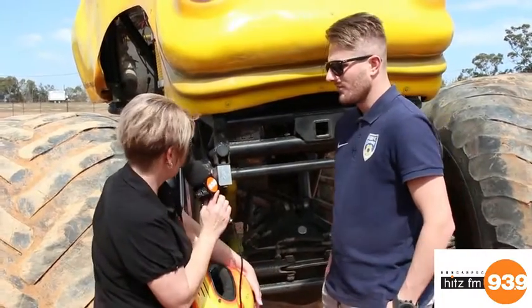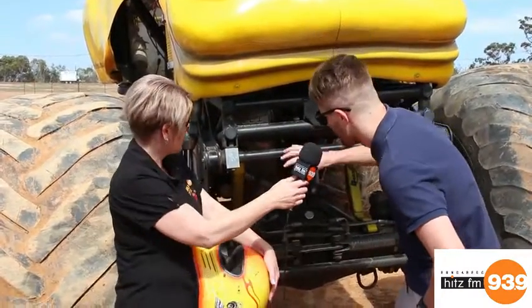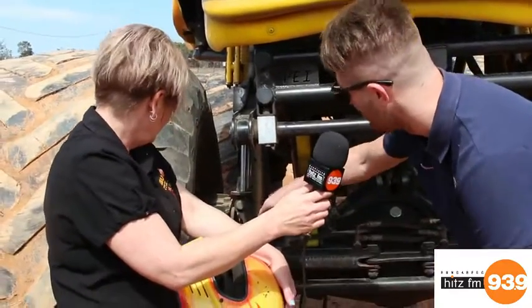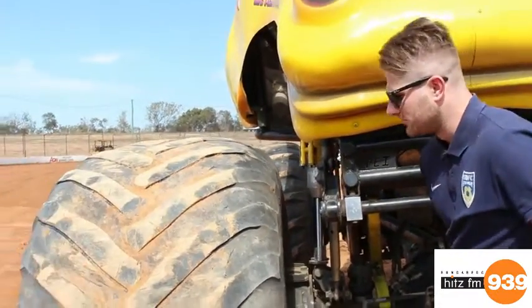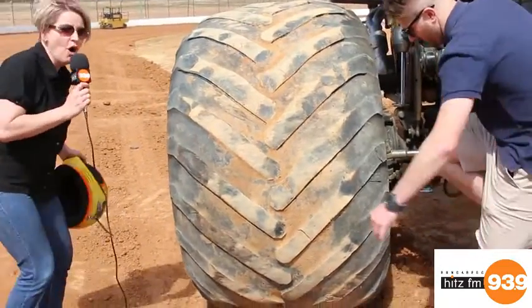We're next to the big monster truck that Bryce is going to drive. Bryce, mechanically, how does it look in there? Just a crash course on mechanics — that strap goes to that one there, that pole closes that one in there, that pole goes to that one up there. Pretty easy to put together! Now, what you've also got to do before you drive any car is kick the tires to make sure they're not flat.